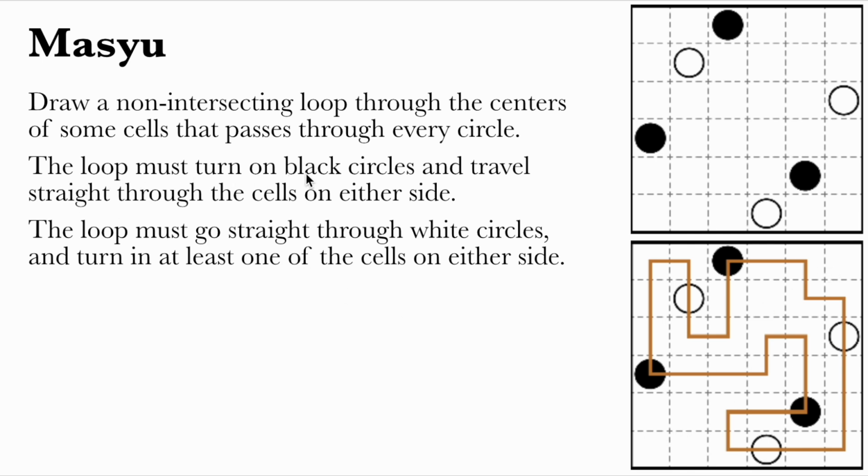The loop must turn on black circles and travel straight through the cells on either side. So this rule and the next one are maybe non-intuitive, but you get a sense for them pretty quickly as you solve these puzzles. So we're saying that this black dot must have a 90-degree turn in it and can't turn again in the cells right next to it. They've got to travel at least one cell through there, like this one does. This is the minimal case. Turns, goes straight, and then may turn again after that in both directions.